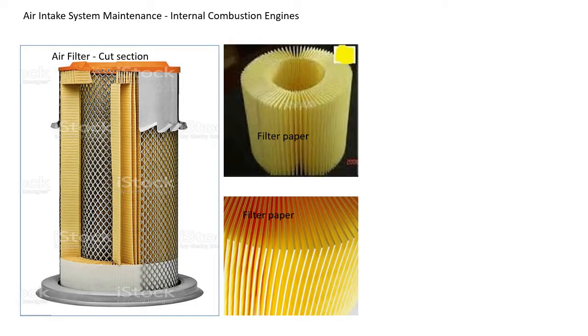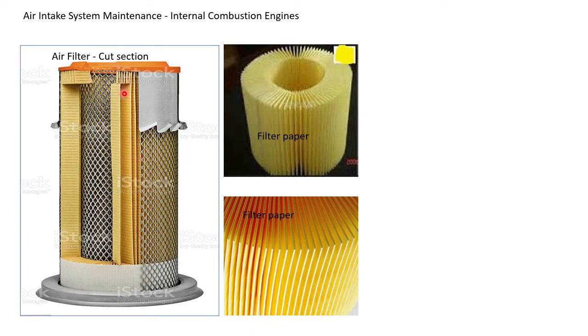Which are all the factors contributing to the air intake quantity? First one is the filter element, from where the atmospheric air enters the engine. This is one type of paper filter element used in engines. Nowadays, in the majority of engines, more than 95% of engines, only paper elements are being used, unlike the olden days where they used to use oil bath filters.